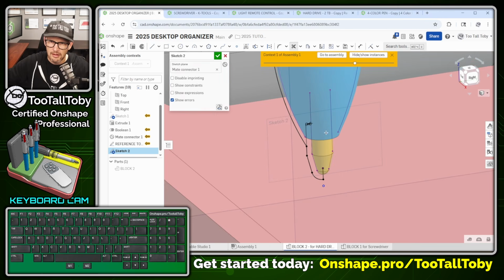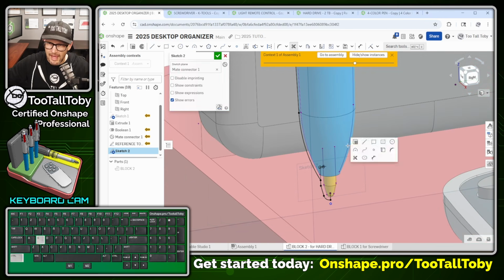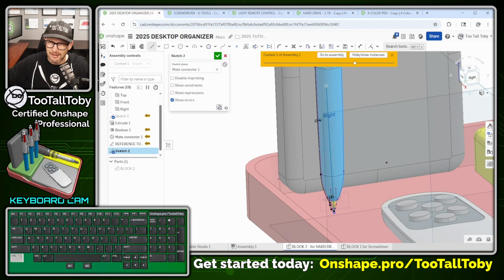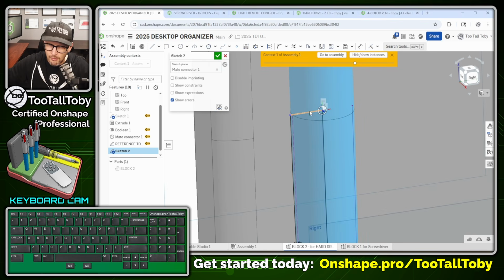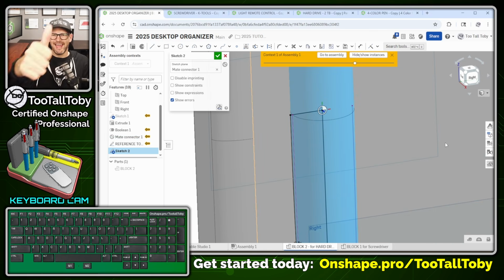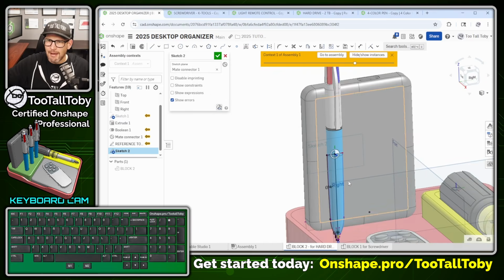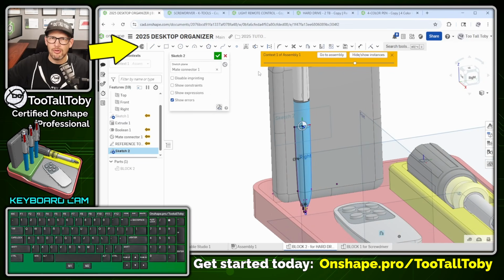Trim that up there. And then we can create one more line here. I know I didn't really need a second line there, but I just made it because it was a little bit more convenient. So we can make a line here that comes up vertical and a line that comes over here like so. And then we can hit escape, and we can take this point and maybe make them coincident. And can we make this coincident to the mate connector, I wonder? Let's see. Oh yeah, like that. I like that. And so now we've got a perfect shape here to cut revolve.